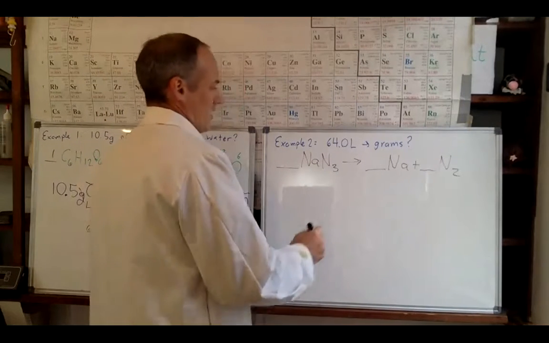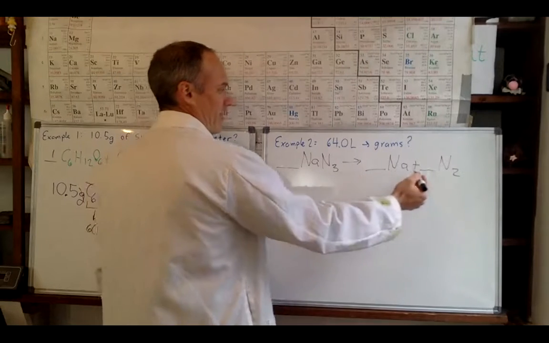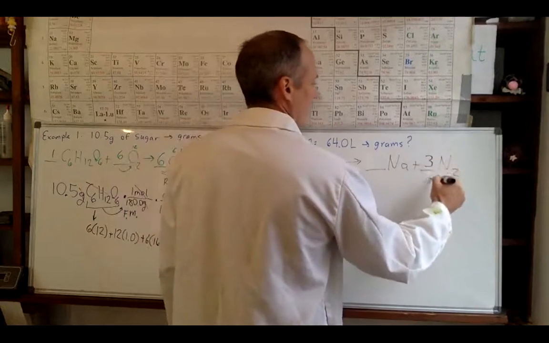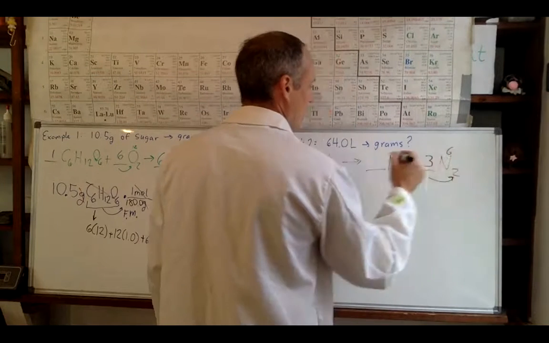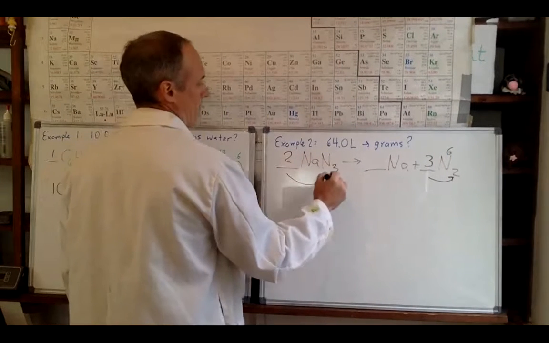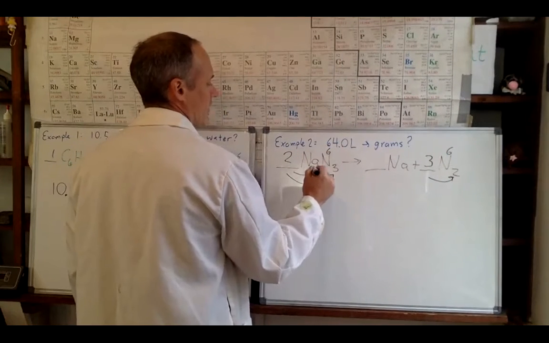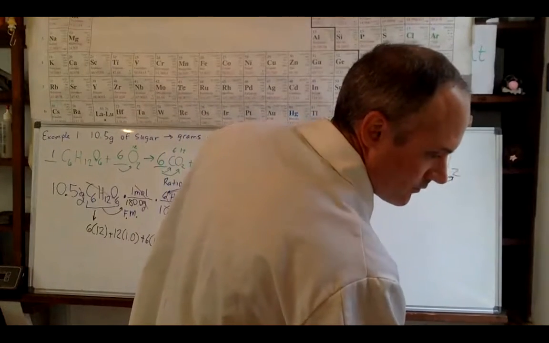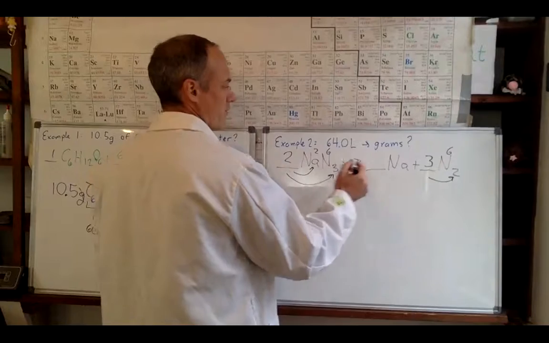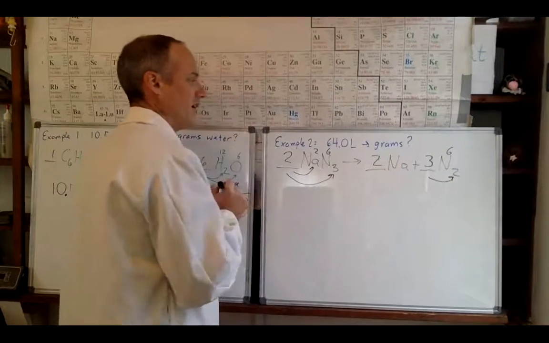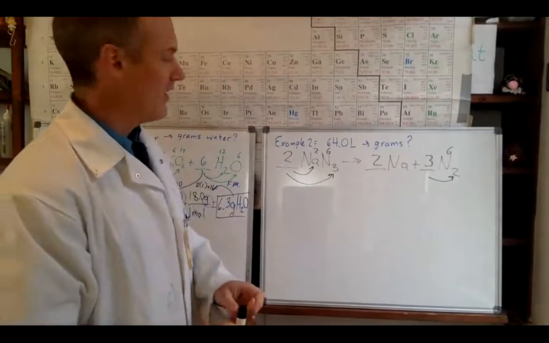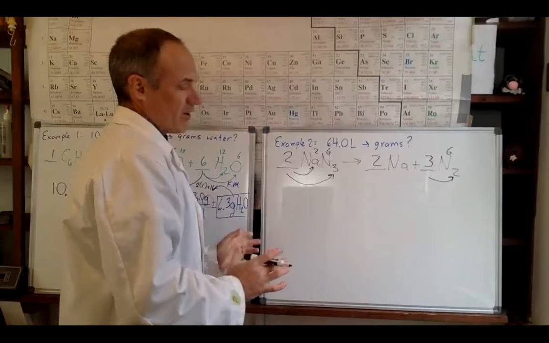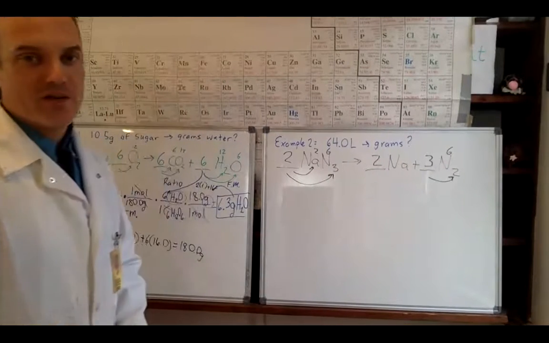So, all right, we have 3 nitrogens over here, 2 over there. That's a common multiple of 6. So 3 times 2 is 6, and 2 times 3 is 6. That also gives us 2 sodiums. Okay, 2 sodiums, 2 sodiums, and that will be balanced. So there's our balanced chemical reaction, and we're going to use that for the ratio step in this problem.